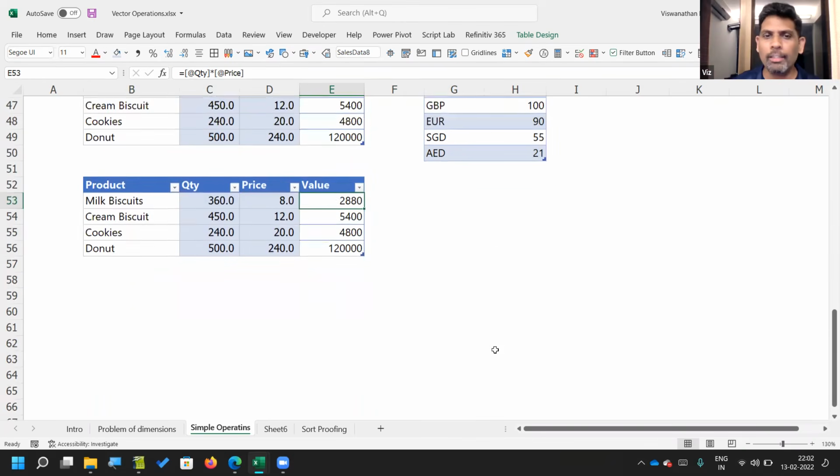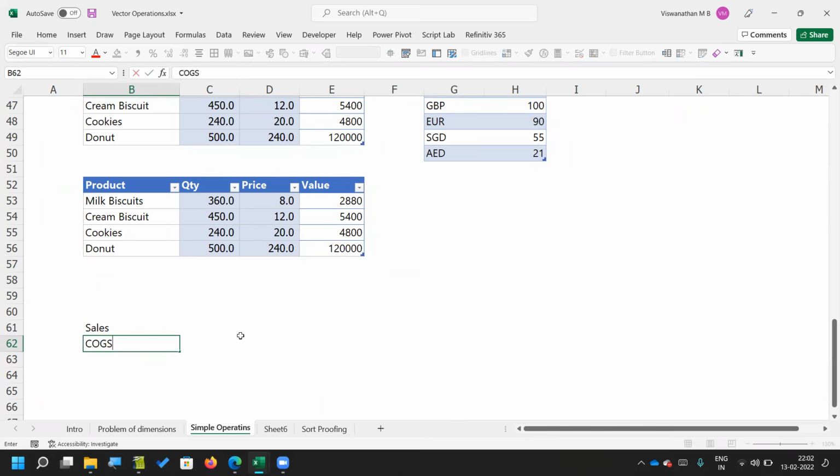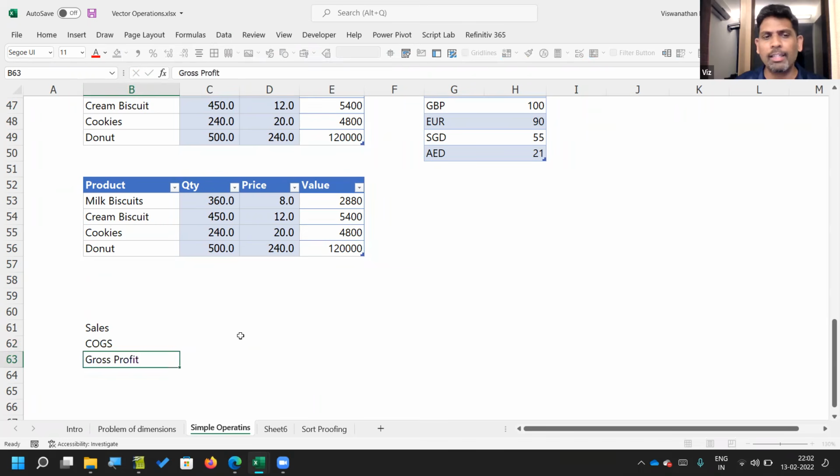Okay. So just to add to what you said, if the traditional way of keeping, let's say, our financial statements, sales, COGS, gross profit, can I keep this as a table? Answer is no, not in this order.